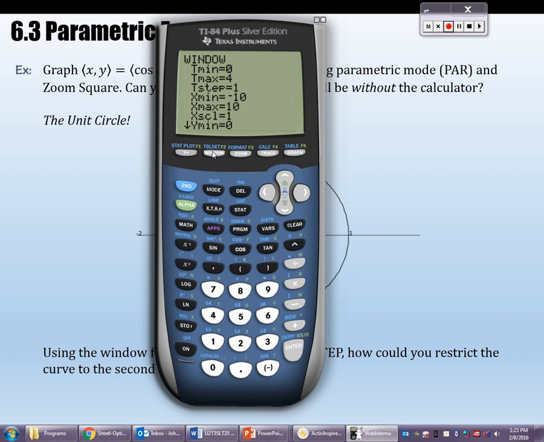How about 0 to 2 pi? Remember, you can just type that into your calculator like that. And then for the t step, I'm going to suggest pi over 24 or something, small enough to make it nice. If you make your t step large, you'll get something kind of jagged, because between every 2 points it calculates, your calculator assumes linearity, right? That's a bad assumption. We know that.